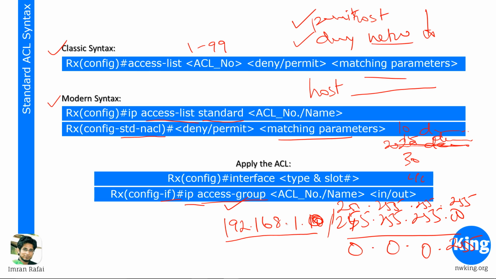0.0.0.255, which means, how it works is like this: wherever there is a 0 in the wildcard mask, it is going to match. Wherever there is 255, it's not going to match. That means it's only going to look at the traffic being 192.168.1, and the last part could be anything, 1, 2, 3, 4, 5, doesn't matter. If you had said deny 192.168.1.0 0.0.0.255, any traffic from 192.168.1 will get denied or permitted depending on your statement.